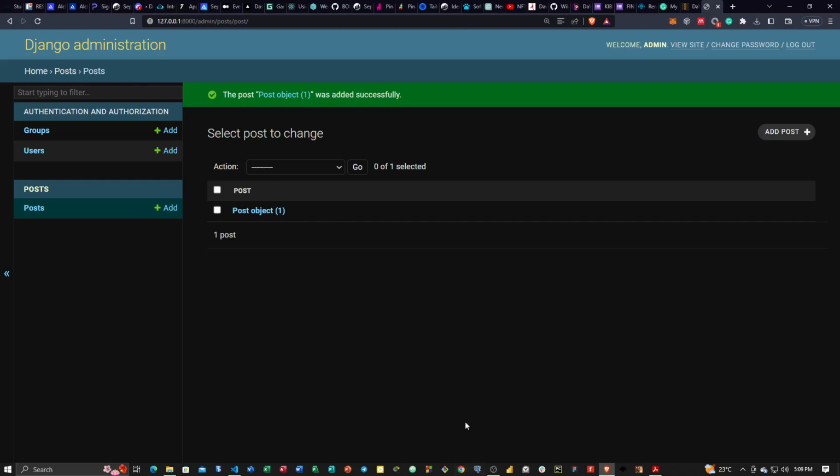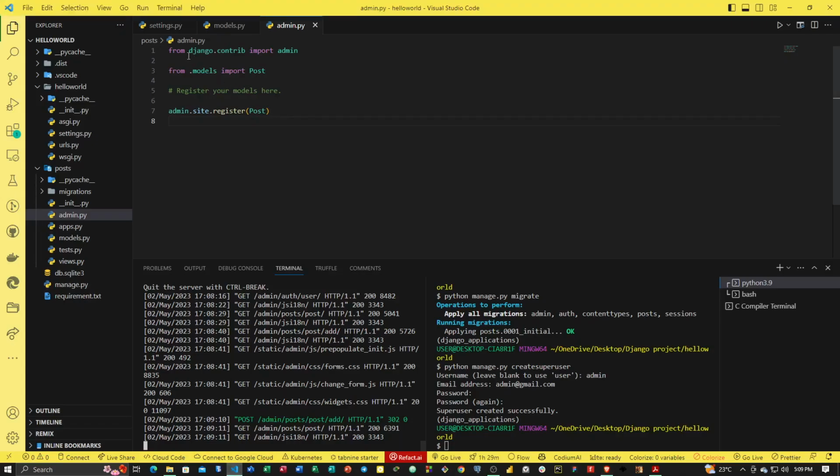Now for us to be able to at least manage that, so that we can see the text, we can go back to our models.py, and inside here we tell Python to display the string.